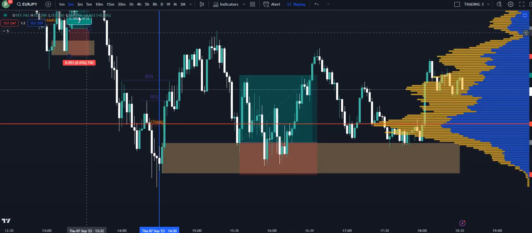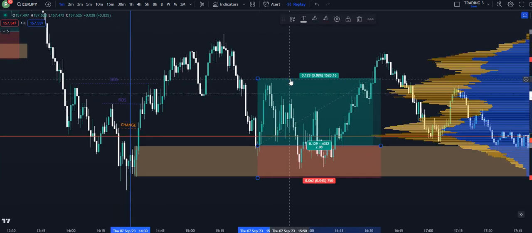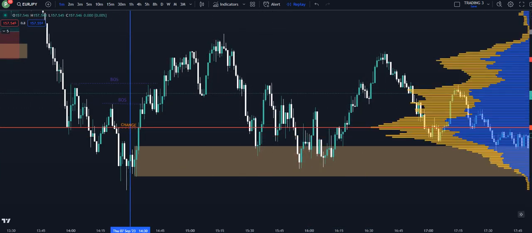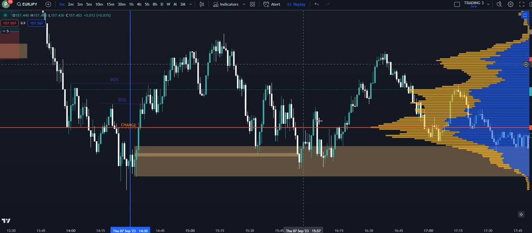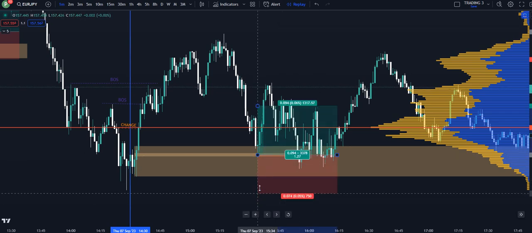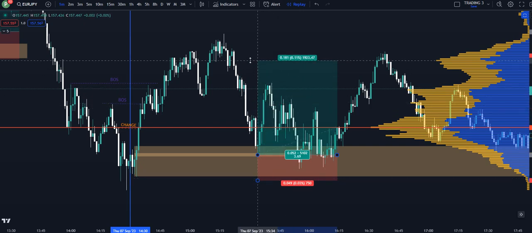Now for those of you who are trading on the 1 minute time frame, let's see what we got. On the 1 minute time frame, we have an even smaller fair value gap there. So in this case, you'll be like, wait a minute, I want the market to tap into this fair value gap. So entry will be here, you place a stop here, and you go for 1 to 2.